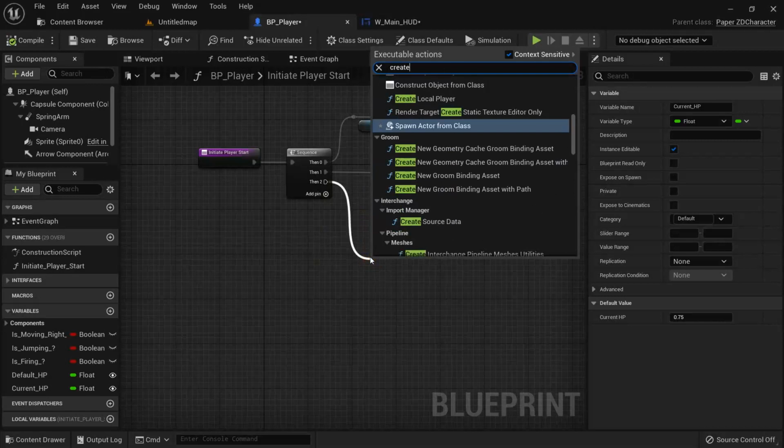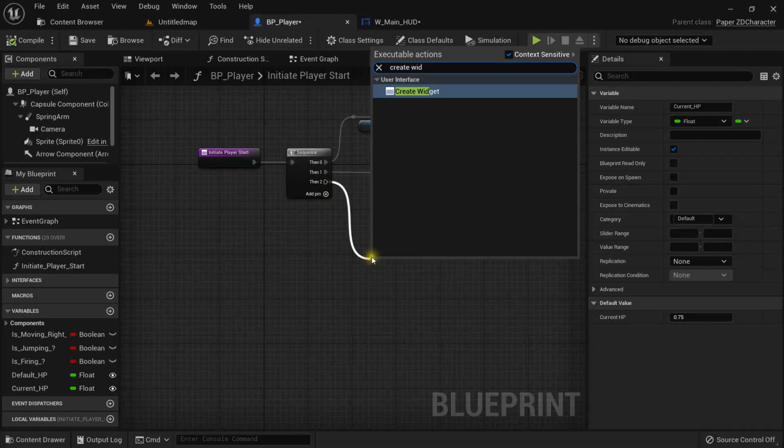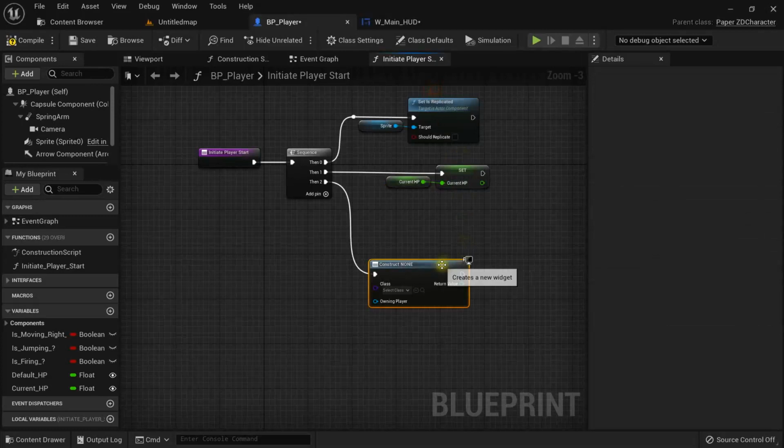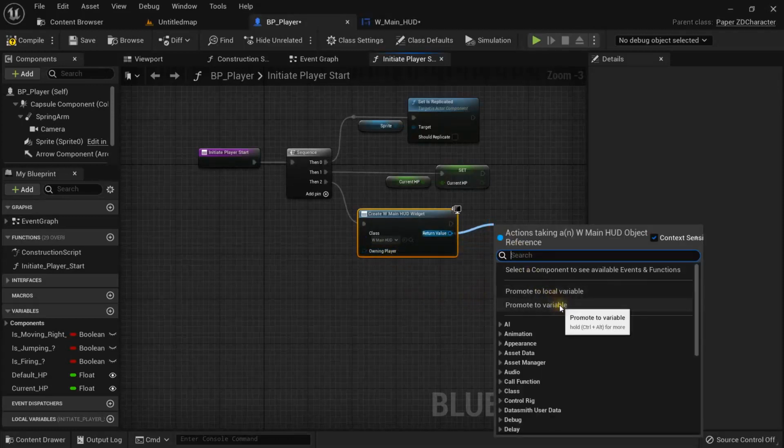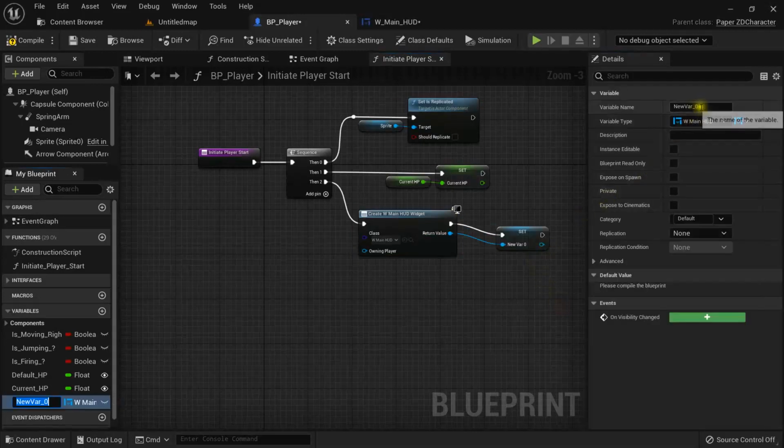When you create this widget, I have like a purple little text box. It's an actual class box right here. There you go. You're going to just put in the widget you just created, or the interface, or the UI you just did, user interface. All right, you don't need to do nothing there. That's for here. And we'll reference this. We'll make a variable. Okay, we'll call this our main HUD reference. All right, so now this gets called and set up.